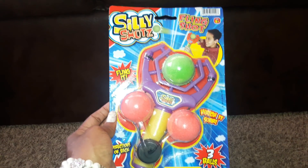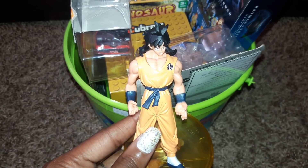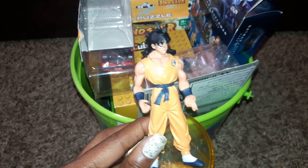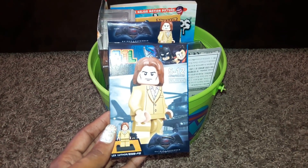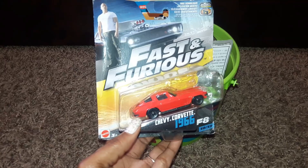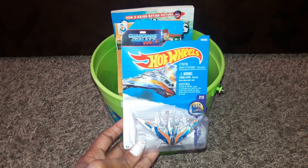His other treats include the boy version of the Kinder Surprise egg and a small pack of jelly beans. My nine-year-old is into Pokémon and Dragon Ball Z — he likes to collect figures and toys — so I picked up a Dragon Ball Z character from the pharmacy. He's been wanting the Lex Luthor minifigure for a while, so I got that for Easter. He also asked for the Fast and the Furious red car — the 1966 Chevy Corvette — and I got it on sale at Walmart for six dollars instead of nine.